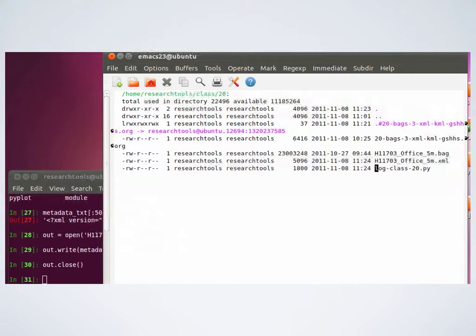Now, with files, there's a thing called buffering going on. So if you go and you look at that file right now, it hasn't finished writing that all to disk. It's probably left out the last 1,000 or so bytes. It tries to group things together and write them all at once to go fast. So it may not have flushed that all to disk. And if you say close, it will then finish up and make sure everything is written to the disk. So hit enter.